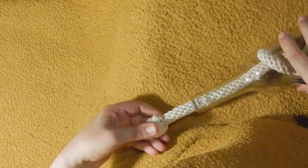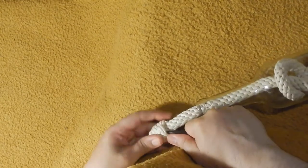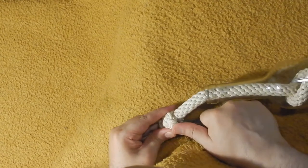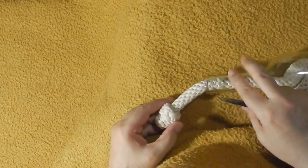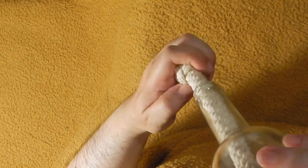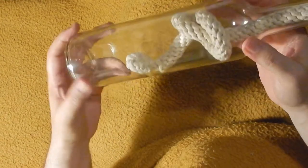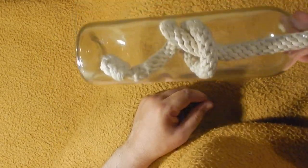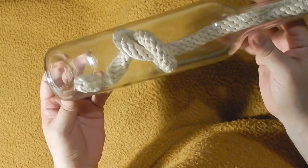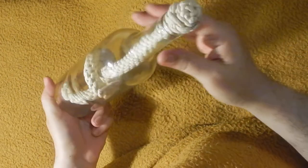Now we still have to do this. Take this, and you make force in that direction so they will keep all under and invisible. And now you take it and you close it. And you can see, no one can see the ends, all right? And here it is, our wonderful knot in the bottle. I'm so happy that I could still do it and that I could show it to all, and this was good. It was a good length. And the rose is beautiful, isn't it?